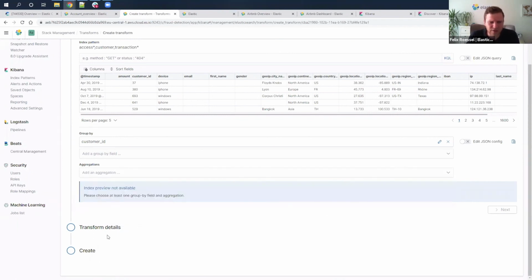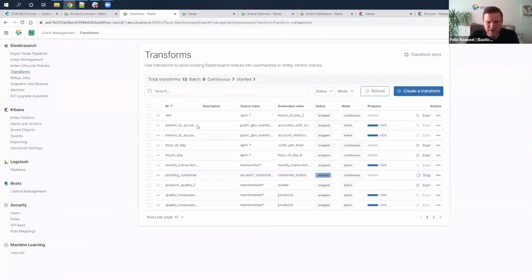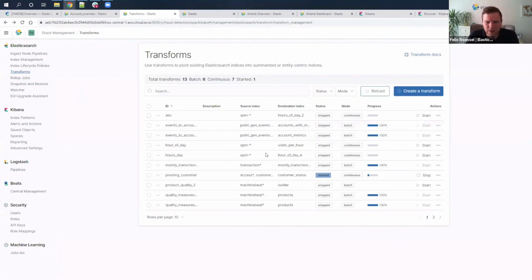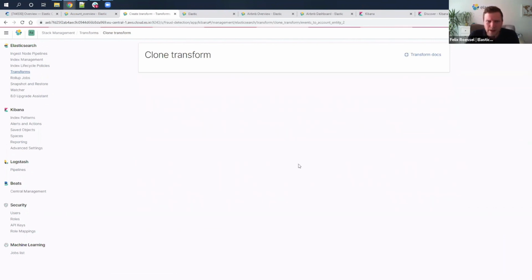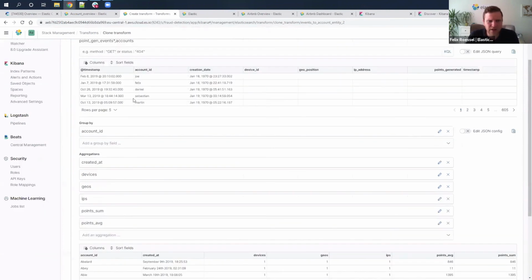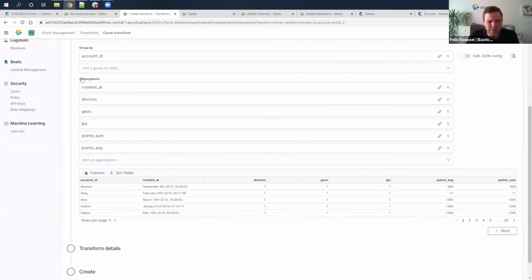So I will not do this fully here. I will copy one of the existing jobs. So this was the wrong one. This one. I will copy this one, and what I made here is I grouped by the account ID and created a couple of aggregations.